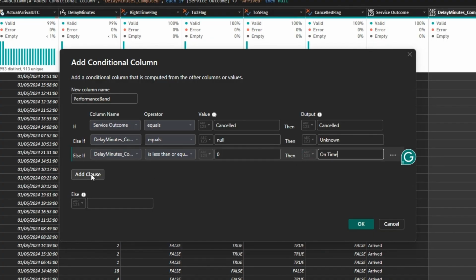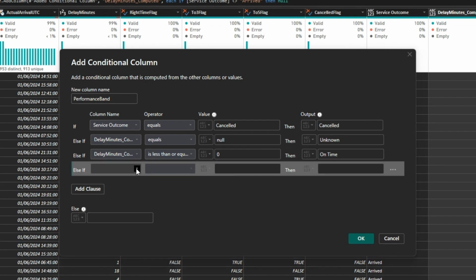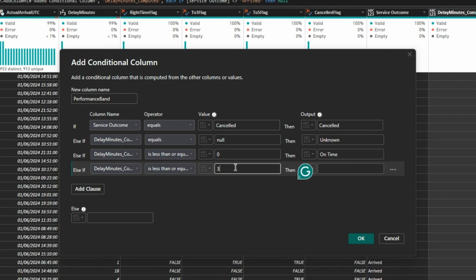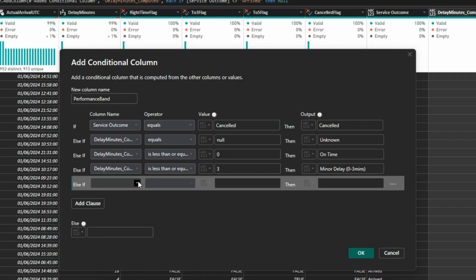That's what we like. And we focus on our delay minutes computation again, else if it is less than or equal to this, then we are going to say it is a minor delay between 0 to 3 minutes. All right, just to put it that way. I like keeping things verbose, as I said earlier.